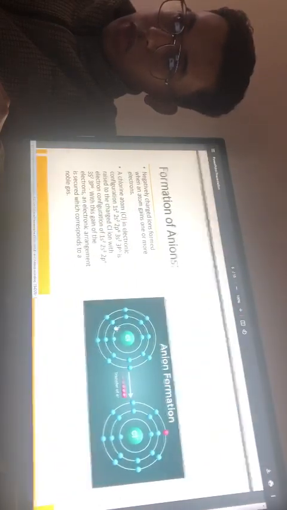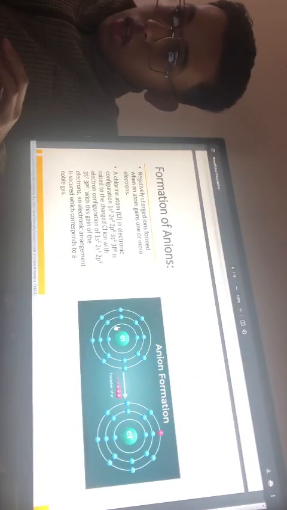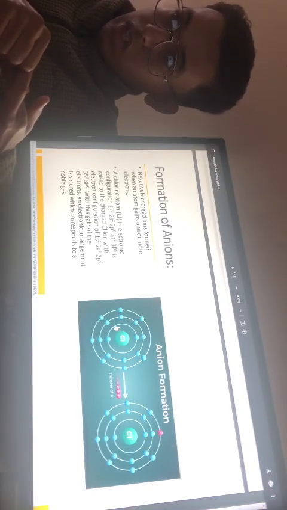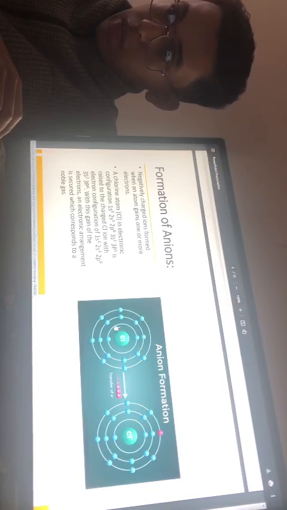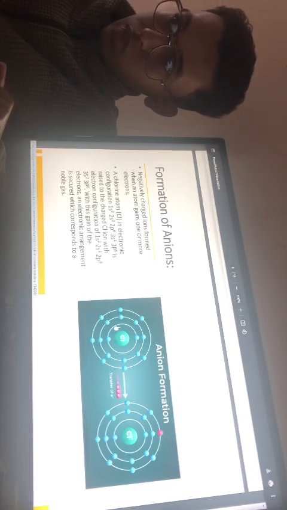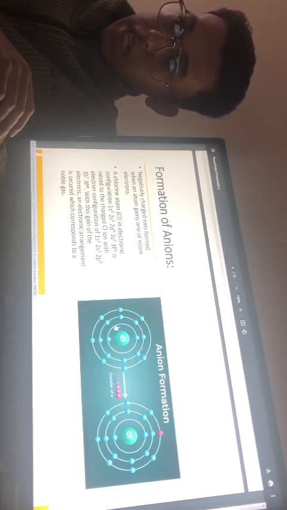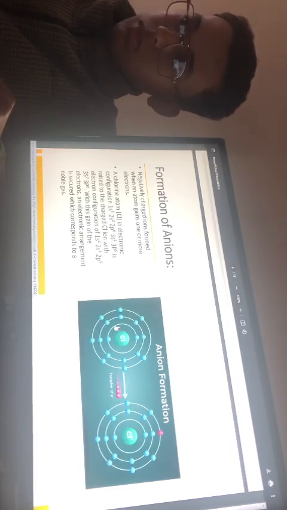Now we'll look at the formation of anions, and look at examples such as chlorine. Anions, on the other hand, form when atoms gain electrons. For instance, chlorine has an electron configuration of 1s2, 2s2, 2p6, 3s2, 3p5. By gaining one electron, chlorine fills its outer shell to achieve the configuration of 1s2, 2s2, 2p6, 3s2, 3p6, making it stable and negatively charged as Cl-. So we also see an example.